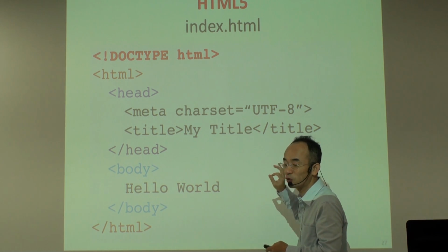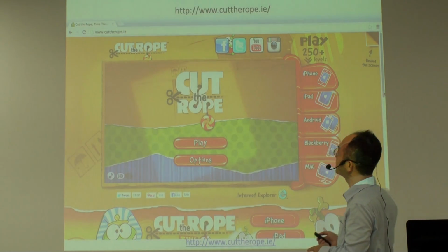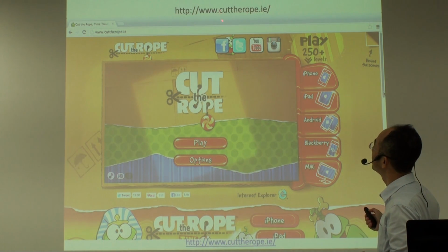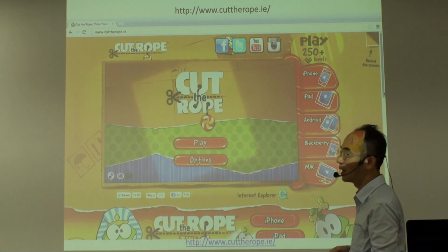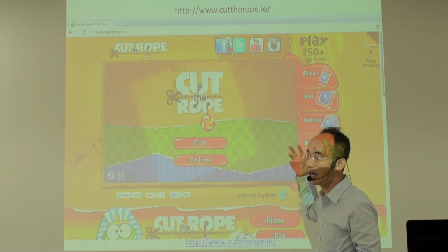That is the structure of your HTML. For example, this is the HTML5 game called Cut the Rope. Have you ever tried this web game before?